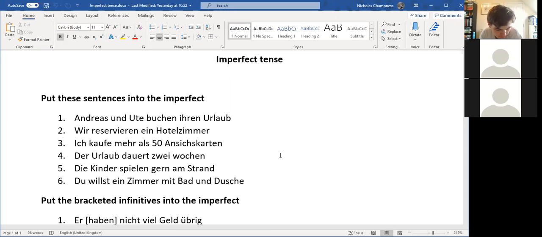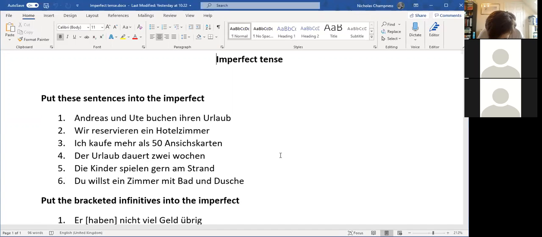Is it like French? The imperfect tense is really only in written work. It's the way to express things in the past. In German, you've got the perfect and the imperfect. The imperfect tends to be in writing, so you don't tend to see the perfect as often in writing.